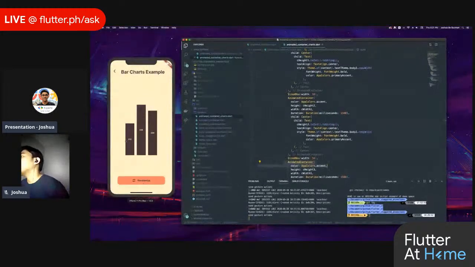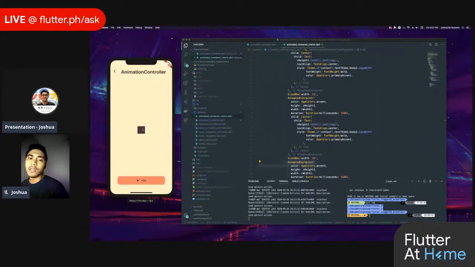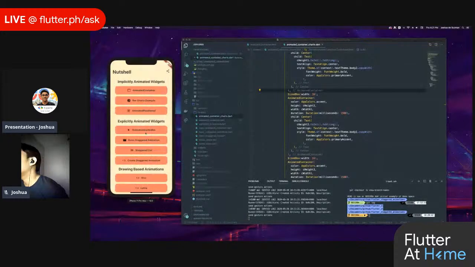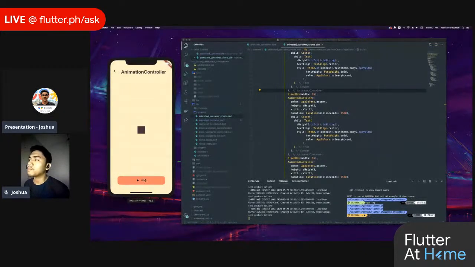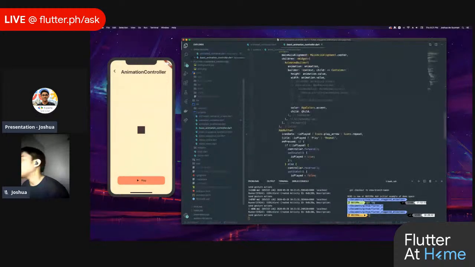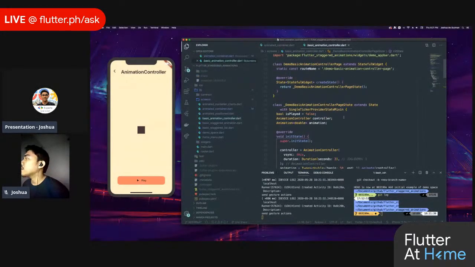But again, you may want to use an explicitly animated widget if you want fine-grained control on how your animation actually works. So for example, we have this animation controller, and the example is great. So in this example, I tried creating an animation controller.